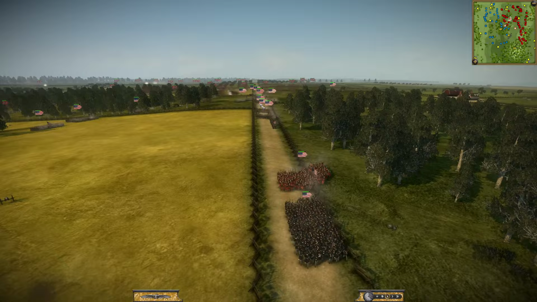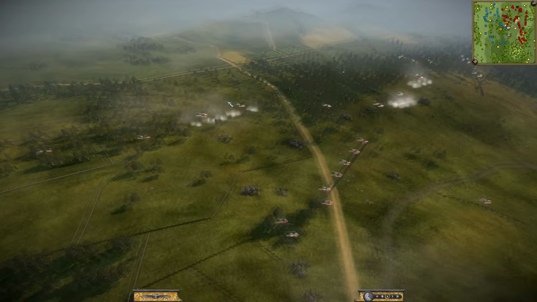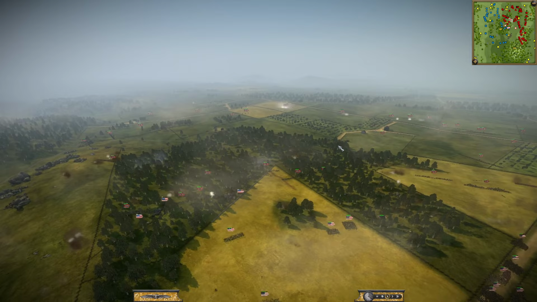The next phase of this battle is about to start. The Union have managed to get away with only three lines breaking. Four, I guess. Four lines breaking here. Not too terrible. The Confederates had some that broke, but they have come back.